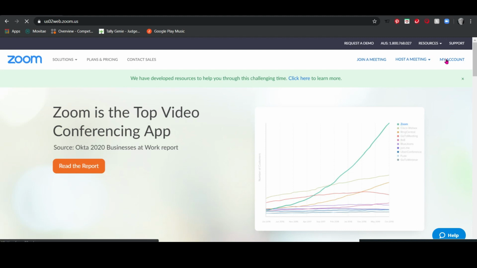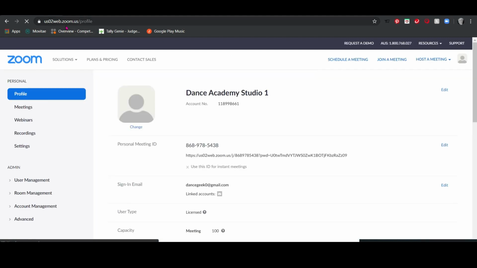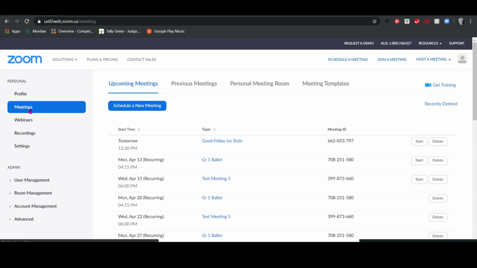All right, we're jumping into my account in the web client of Zoom. This is the user management feature that I was telling you about. We're not going to use that. There are many reasons why. I'm not going to get into it now, but it's not conducive to dance studio management and the way dance studios are generally run. So it seems to be the easiest way to do it is to have separate accounts through here. Your teachers will then log in. You give them the login details to whichever studio, quotation marks, they need to be in.